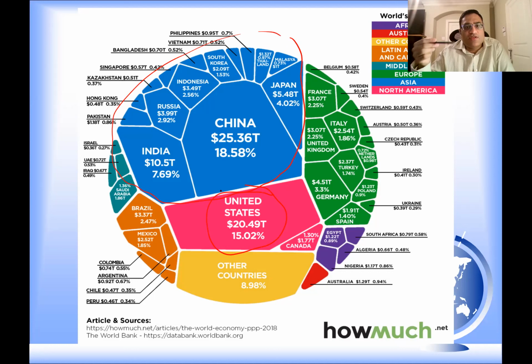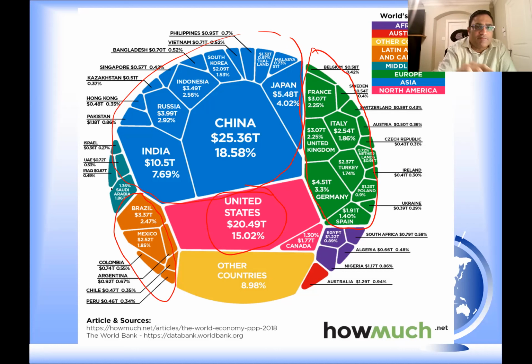That's why we see tariffs applied on China and other countries, because that is one way to reduce the dominance of other countries. Then you've got the European countries, whose share is shrinking too, and the South American countries over here. Just take a good look at this map. That's where it is going.